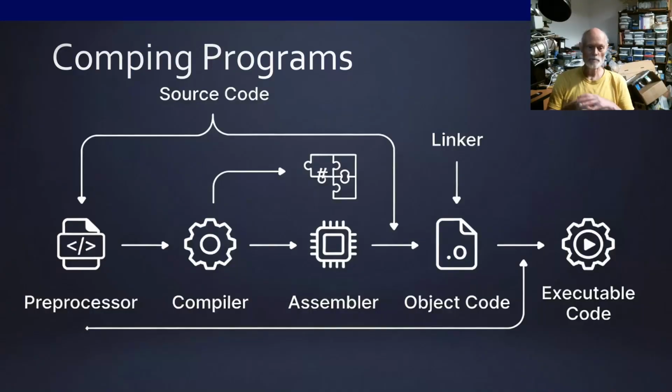In a compiled program, we write our source code, we run it through software that is a preprocessor, gets it ready, compiles it, converts it into the assembly language. There may be an intermediate step of an object code, and then it stores the executable code on disk. And then we run that. So whenever you start Word or Excel or some program like that, you are running the executable code.